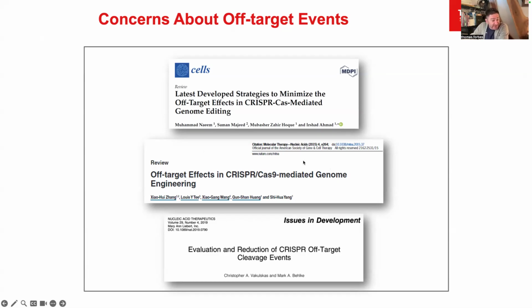I've highlighted here, and again, we'll share these slides like we always do, a few papers along those lines, and just wanted to emphasize that it's important to monitor and obviously try to minimize those off-target effects, especially again for things like therapeutic applications, because this allows us to, in many ways, reduce the risks associated with undesired edits in your experiment. So how do we actually do that?